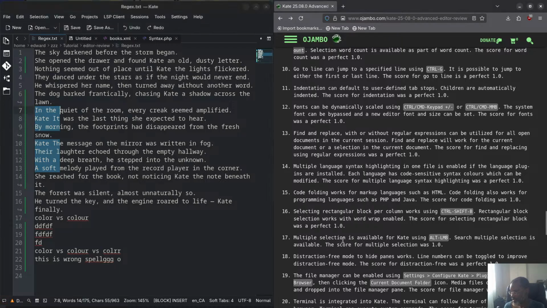And now you can also do multiple selections. So I'll show you that again with this file. It's Alt and left mouse button. So for example, the word book here, I'll select the word book, and I'm going to select the word room. So remember, I hold down the Alt key. Oh, why is it not working?